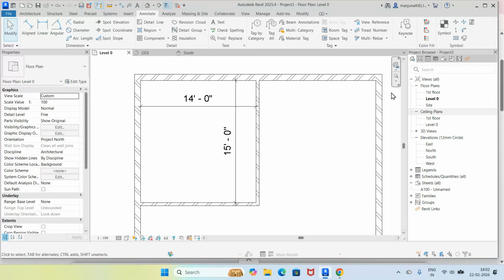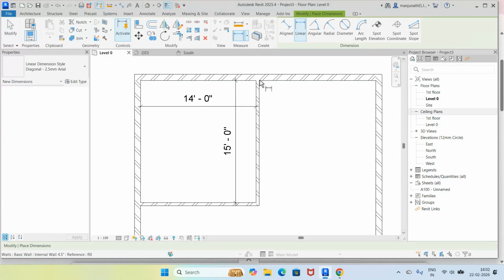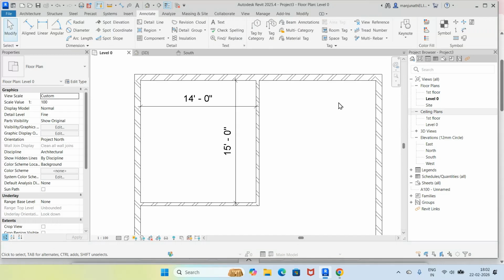Then what happens to the remaining portion of the dimension? So here again, I will go for dimension between this wall and to this wall. You have 14 feet, 1.5. Okay. Then I will take this. Okay. So this is some dimension which will be automatically considered. That is because of the wall thicknesses. Okay. This is how we will be able to do it.